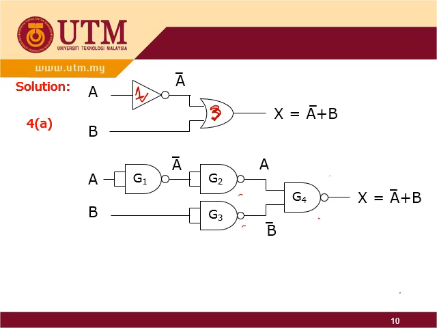However, this is not the final answer. Why? Just like our class just now, because this is not simplified yet. Look, what you need to find is if there are 2 gates in sequence, one after the other. You cannot have anything in between. So one gate and the next gate, similar gates.